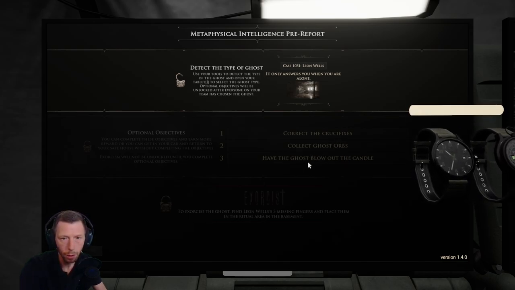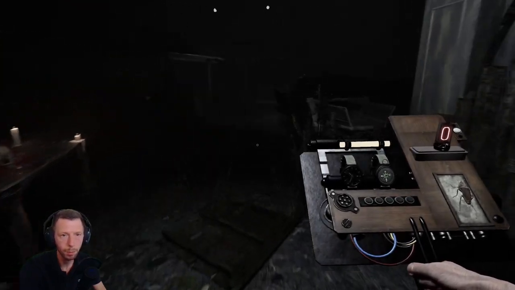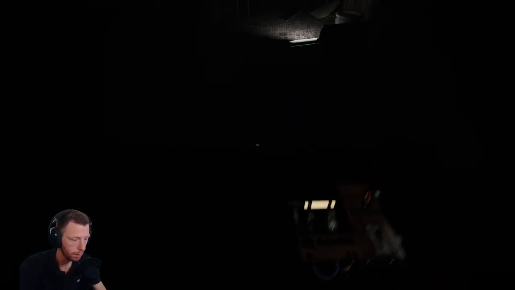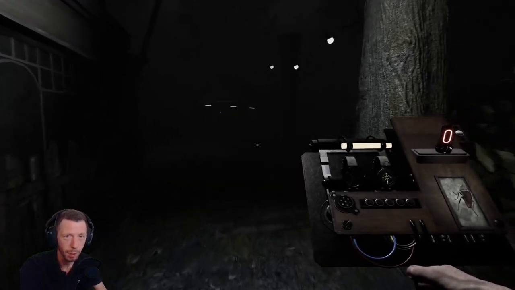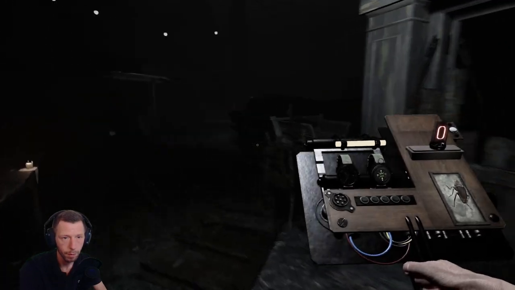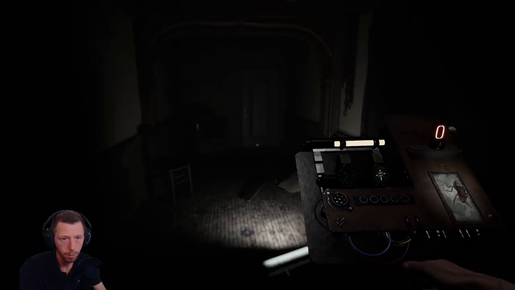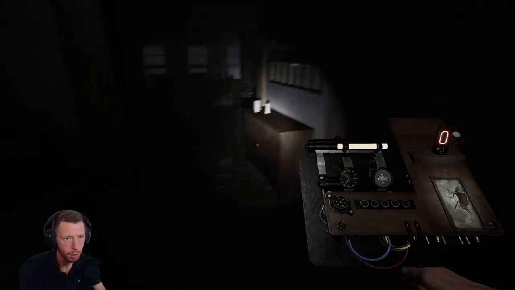Collect ghost orbs. Have the ghost blow out the candle. We don't have a candle. Okay. Collect ghost orbs. Do we just grab them with our hand when we see them? Didn't I bring a flashlight? Very professional ghost hunter here. Here we go. I'm back. Let's turn on the flashlight as well. See if you see any ghost orbs.